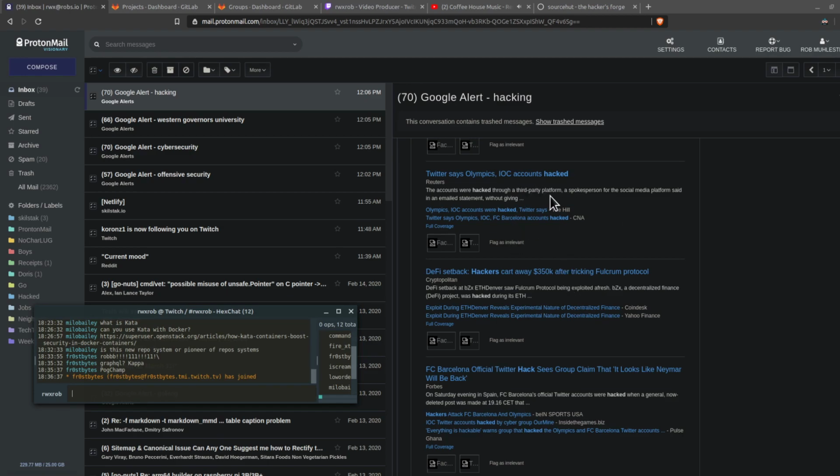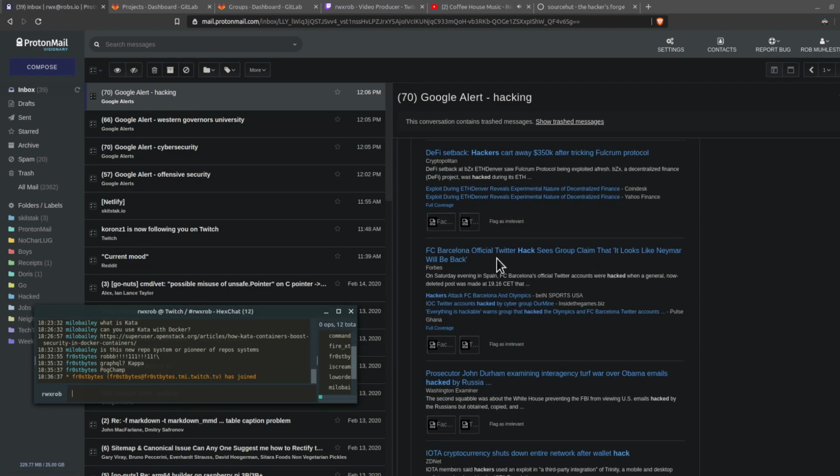Did I not tell you already this search result is usually like 20 things? They've been hacked. We have a massive problem in our world. DeFi setback. Hackers cart away with $350K after tricking Fulcrum protocol. Holy cow. FC Barcelona official tweet hacked, a group claims it looks like Neymar will be back.